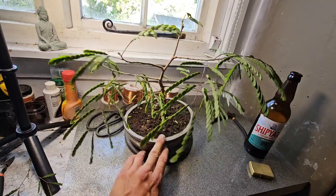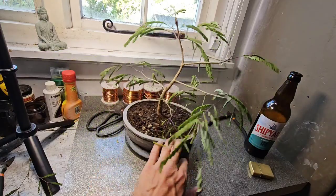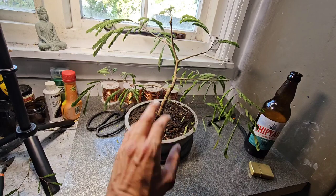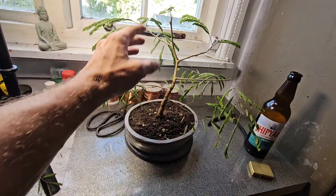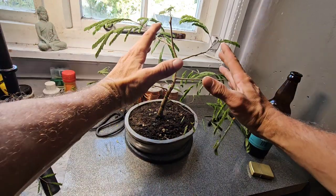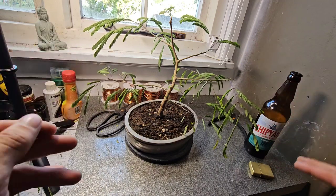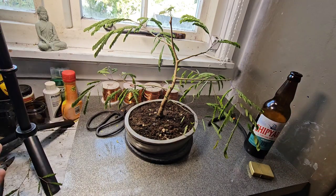That's my Persian silk tree, and that is what's going on at the moment. And I'm hoping come winter, I've trimmed this down enough so it'll fit in with all my Brazilian rain trees and all my tropical trees through the winter, just to make you feel happy, because it's nice to see trees growing through the winter when you live in England, because it's just shite in the winter.